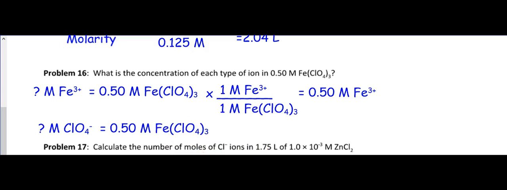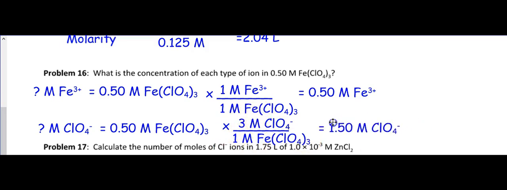So once again, I'm going to get my line going here. What unit must go on the bottom? Molarity of iron 3 perchlorate. Now what is the ratio of moles of perchlorate to iron 3 perchlorate? I have a subscript right here. Do you see that? So that means my ratio is 3 moles of perchlorate per 1 mole of iron 3 perchlorate. Therefore, my molarity has a ratio of 3 to 1 also. And so that's my answer. Okay, that is really important.